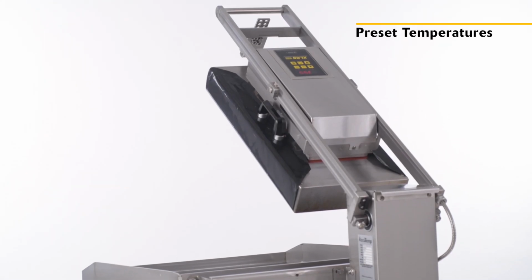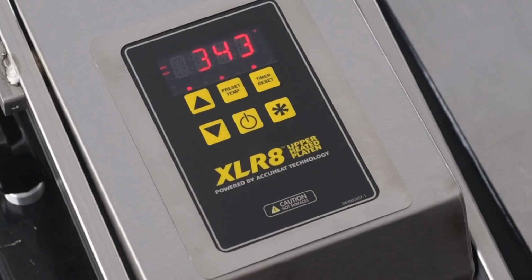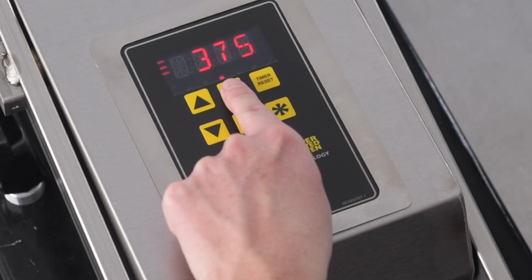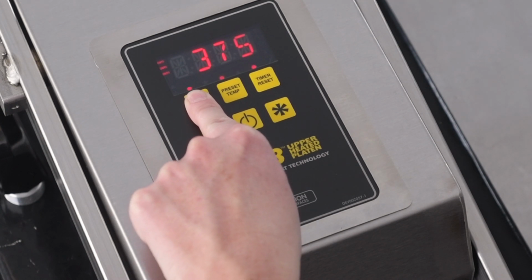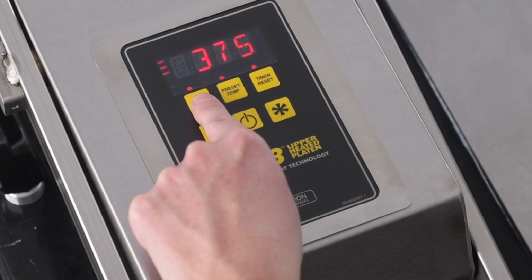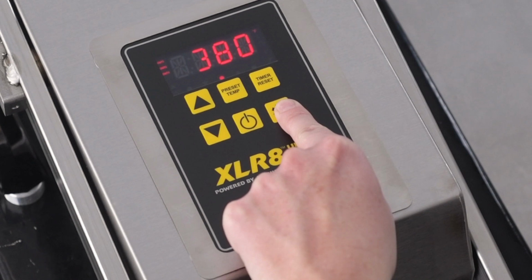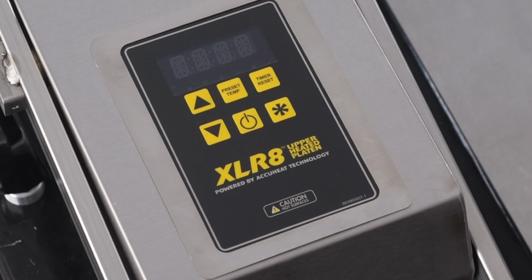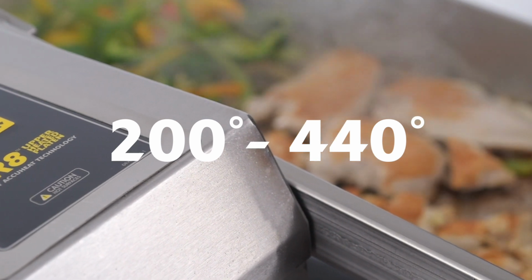Your XLR8 comes pre-programmed with 3 presets: 350 degrees, 375 degrees, and 400 degrees. To change the factory default preset temperatures, press the temperature key until the preset temperature you would like to change is highlighted. Press and hold the up arrow key until the 3 LED lights start blinking. Now change the temperature to the desired setting using the up and down arrow keys. To store this temperature as a preset, press and hold the asterisk key. Your XLR8 arm will now turn off as it saves your new preset temperature. You can control the temperature from 200 degrees to 440 degrees.